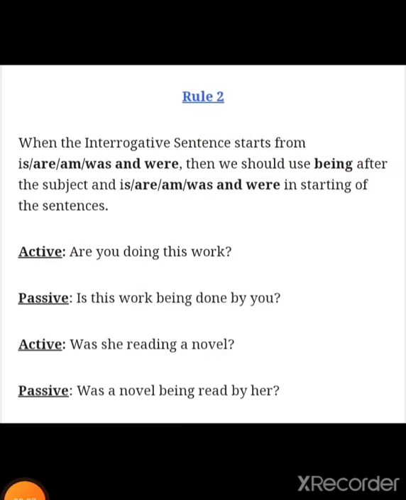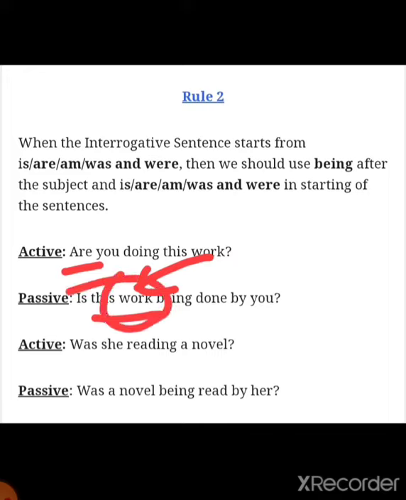Now, in this work, here you have written are. I told you wherever there will be am, is, are or do, here you have to write only am, is, are. So this work is singular in number. So obviously you cannot write am. Before that you cannot write are. So you have to write is.